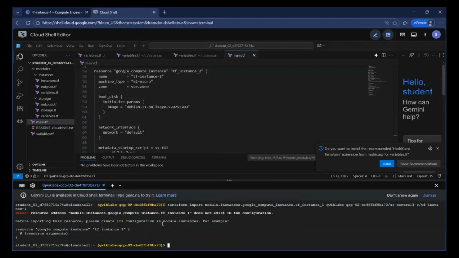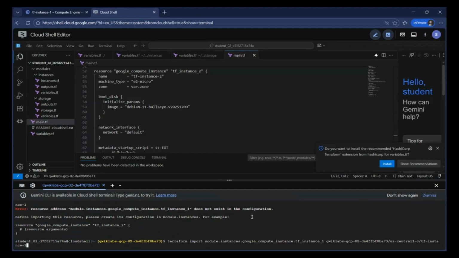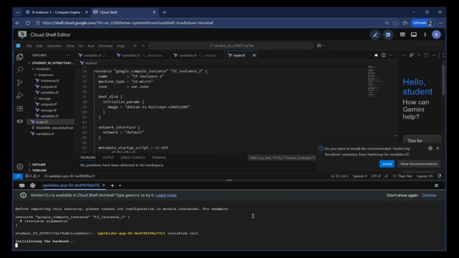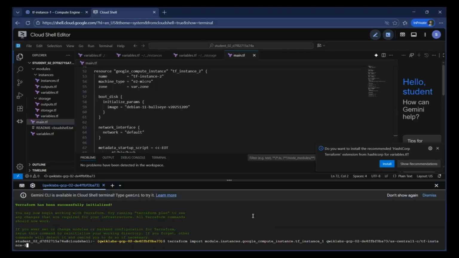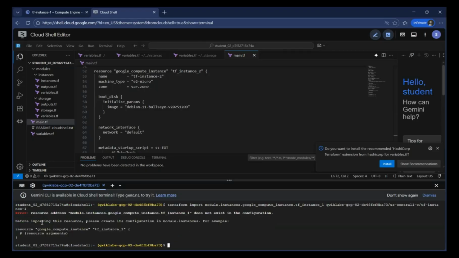Resource does not exist in this configuration. One second. Let me init. The resource module.instance does not exist in this configuration.